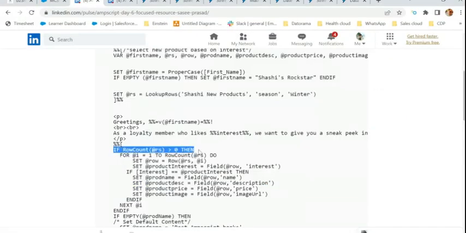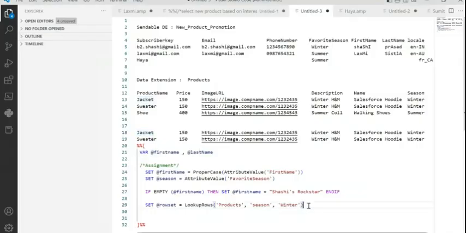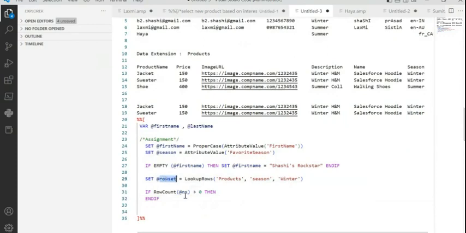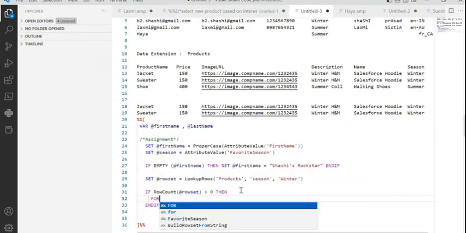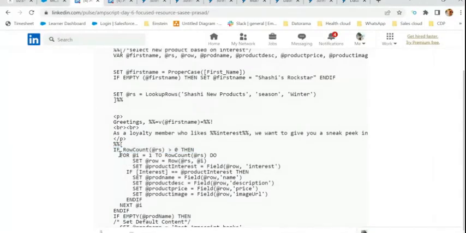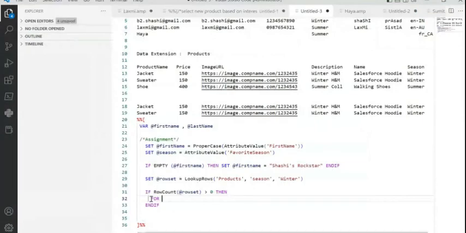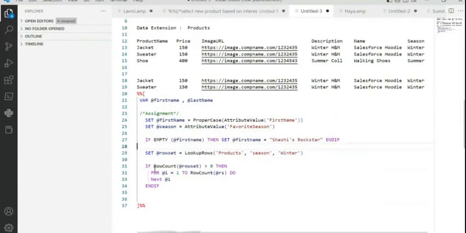The first condition, why we use the if condition: I'll do the if and the end if. I'm saying check whether the row count of this particular row set is greater than zero. If greater than zero, then you proceed, right? Now how are you going to proceed? You're going to use a for loop. Let me copy this for loop syntax for you. I'm going fast, but if you need any help here, I'm there. Next at I. Here, first I'm checking whether the count is greater than zero or not for this row set.